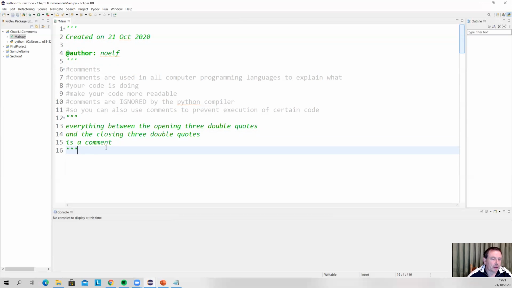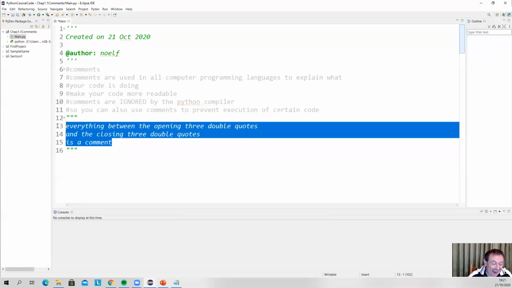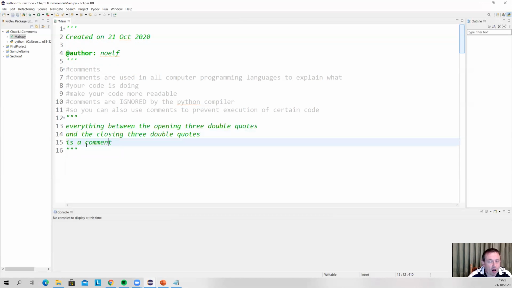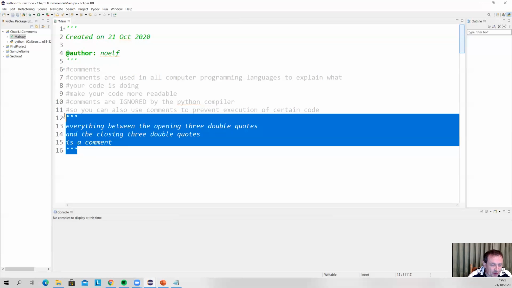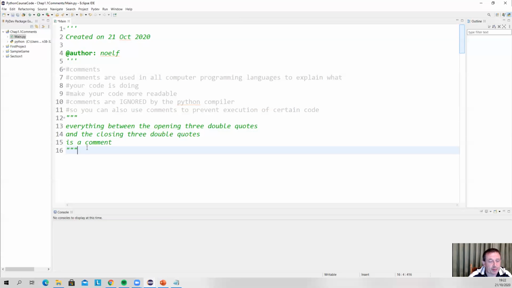Now, when we're coming along later, we will find that this actually isn't a comment. It's treated as a comment here. It's actually something called a multi-line string that is automatically garbage collected. You don't need to know what that is. For now, all we need to know is that this is a handy way for us to put comments over multiple lines.